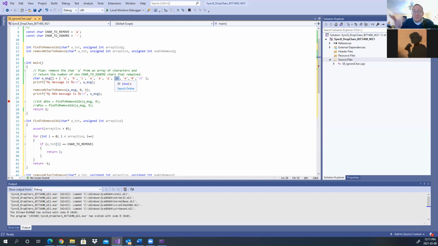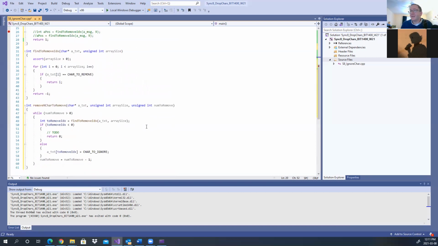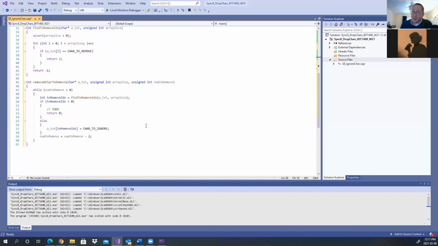Why do I want to do this? Because I'm trying to make it look like drop n lowest grades. So I find 3 of my lowest grades, remove those 3 lowest grades, and now I can just sum up my total. In this case, I'm going to find out how many characters I have left after I've removed those 3 A's. They're still characters, but I'm going to pretend they're ignorable characters or something. I just want something that looks similar to the assignment. So in case you're wondering why I would use this, I would never use this function in a million years.